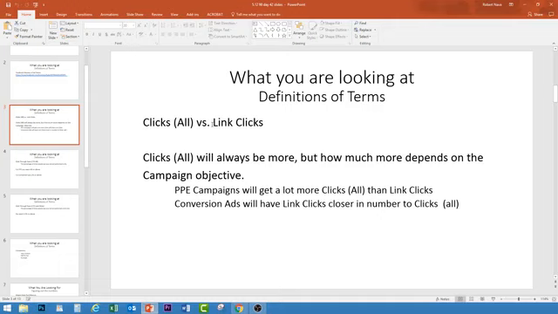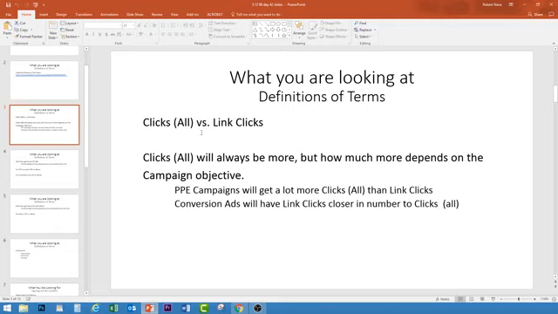We're going to talk about what click-through rate is in a minute. But somebody might say, what's your click-through rate for your clicks? And you want to know which one you're talking about, because if you don't know, you could be way off. Your link clicks could cost double what your clicks cost. And if you're telling somebody the wrong cost and trying to get some help, you're not going to get the right help, and you're really not going to understand the reporting and the metrics yourself.